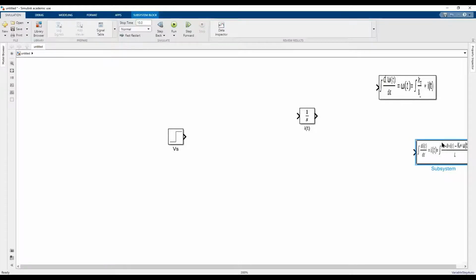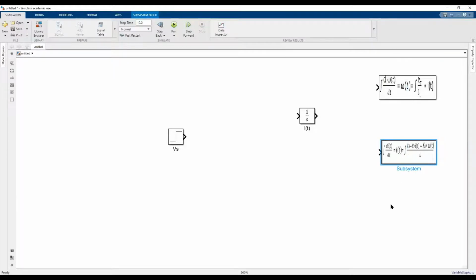Okay, these are my two equations I need to put into my model. Can you able to see the equation? So I need I of t to be derived. Is it or not? For deriving I of t, what do I need? Integrating di/dt. Okay, so I will get I of t. For this I of t, I need to integrate Vs, my voltage supply, minus R into I of t. Is it or not? R into I of t, I should go for that. So R is a gain. I'm going to add it. So add my gain factor.